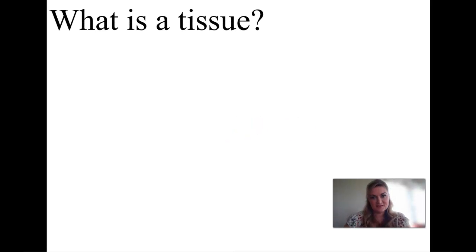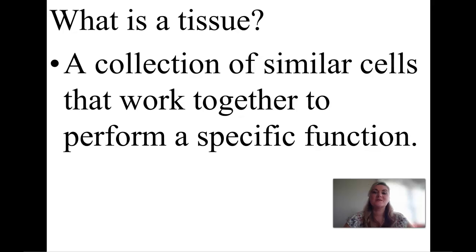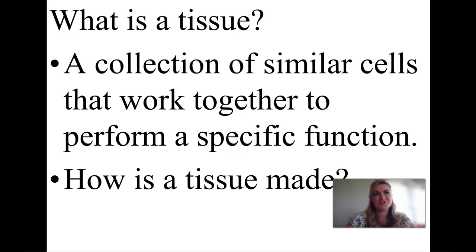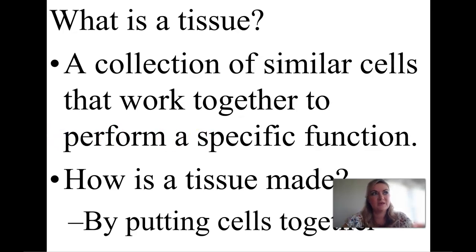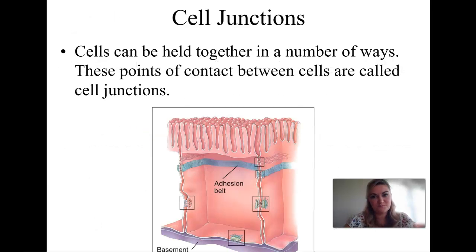So what exactly is tissue? Well, it's going to be a collection of similar cells that work together within the body to perform a specific function. So how's tissue exactly going to be made? Different tissues are going to start out from a stem cell, and from those stem cells, they're then going to differentiate depending on what part of the body they're in into the tissue that that part needs. So it creates those cells, and then it puts them together into a functional unit.